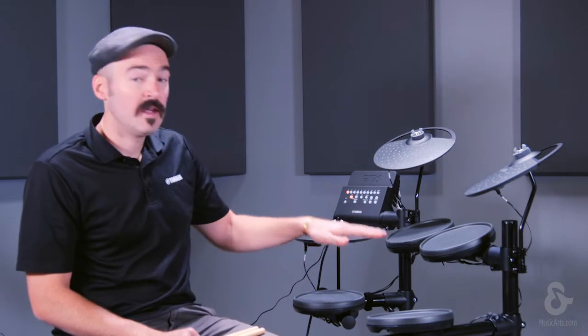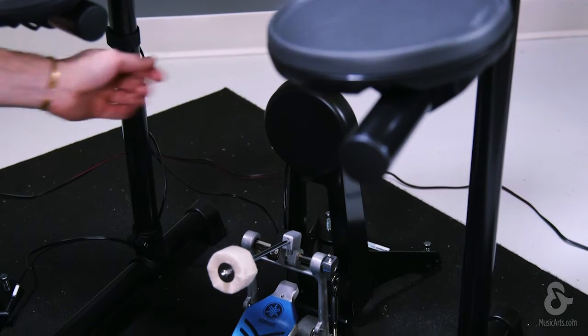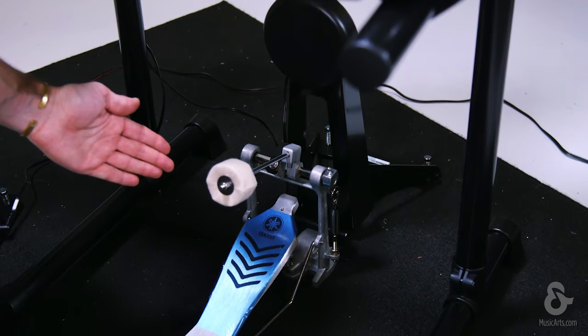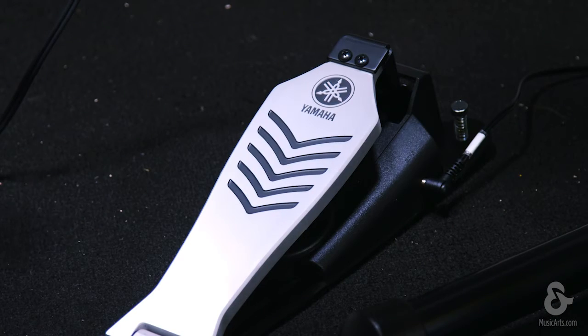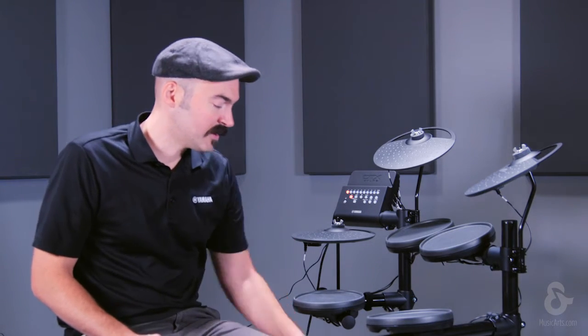You also have in the DTX430K a KP65 kick tower, so it'll feel like a real acoustic kick drum, and you have an HH65 hi-hat controller, so you get that same expressiveness that you would from a hi-hat stand. And all this comes included in the box, including this Yamaha strap drive pedal with a felt beater. It's really, really comfortable and lightweight. So right out of the box, you pretty much have everything you need to get going.